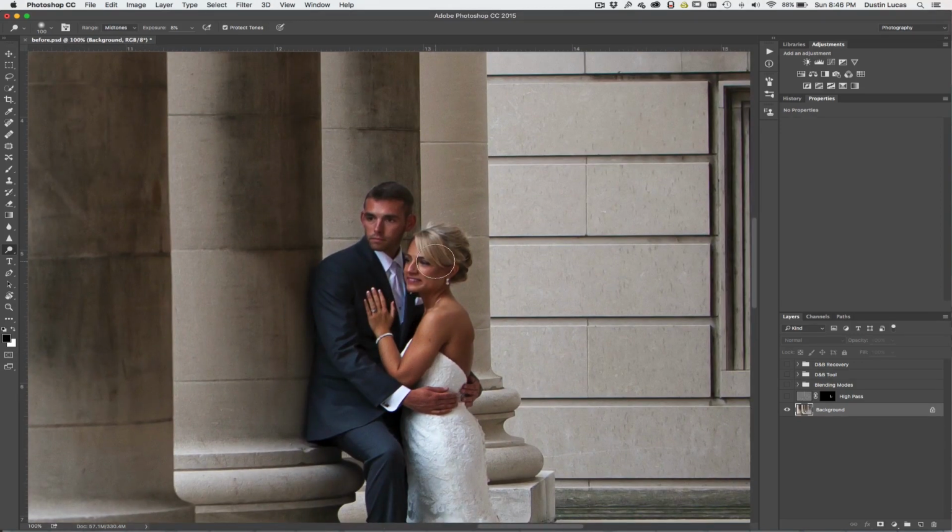So we're going to zoom into our subjects here. I've clicked on my background layer. Now remember, I haven't duplicated this. I'm working on my original raw background, which means I'm destroying it. I'm changing its appearance. I'm changing the original image.